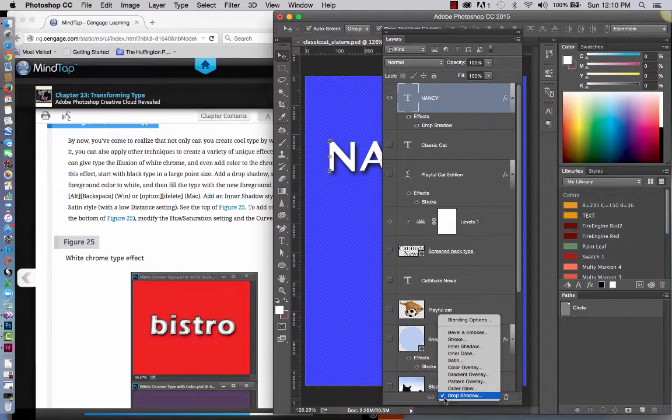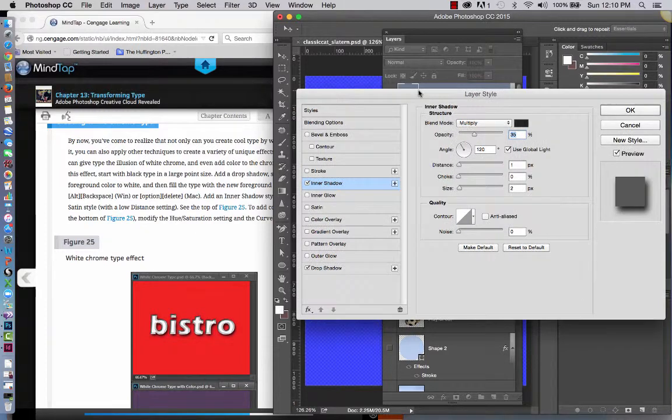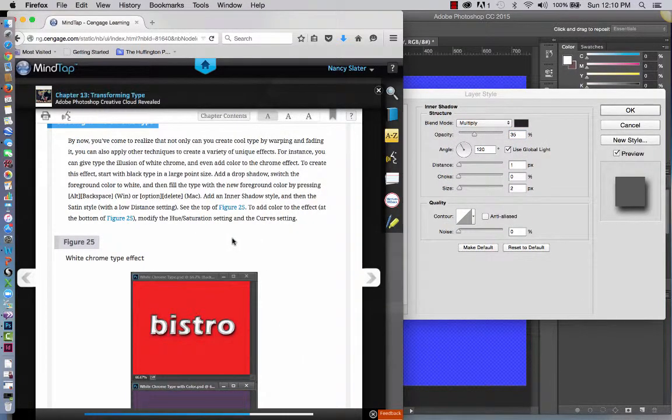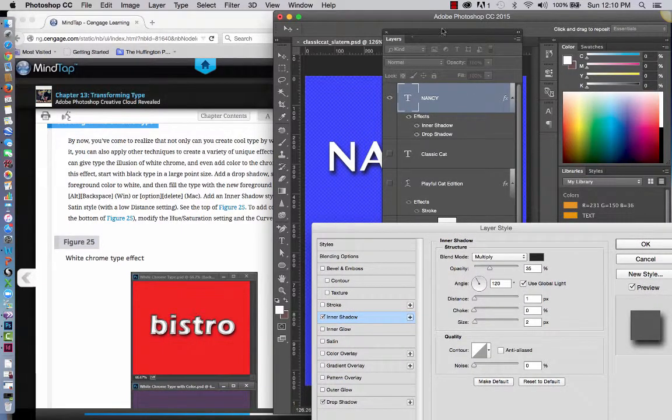And then we want to add a shadow. So we're going to look for an inner shadow. And it says inner shadow style, which really doesn't give any instructions as to how we want that to look. But let's see. Holy moly, that's so annoying.